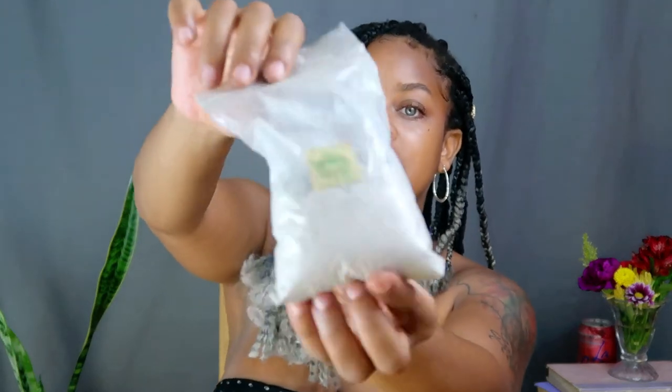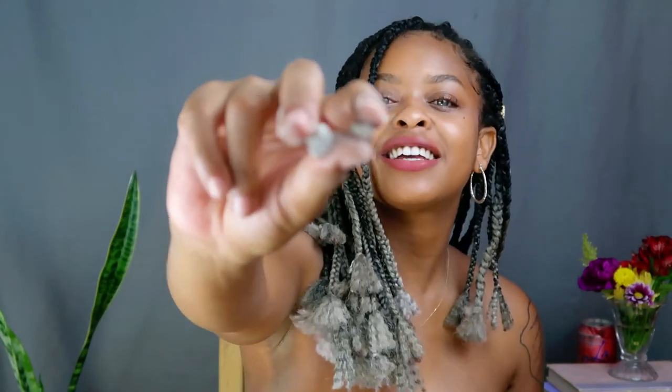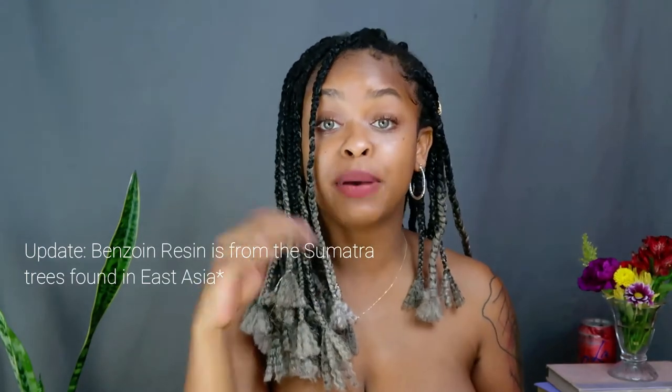The second item I'm going to use is going to be benzoin — sometimes they call it gray styrax. Benzoin is a tree sap and it looks very powdery, kind of purple. When you take it out of the bag, they're like these nuggets — little rock nugget type things. It comes from a particular tree, and its symbolism is attraction. I usually like to burn this one if I need certain things to come to me, or if I feel the need to make myself more attractive for an interview or something. Really it's all about the faith. This whole bag was $15 at the Green Man store.